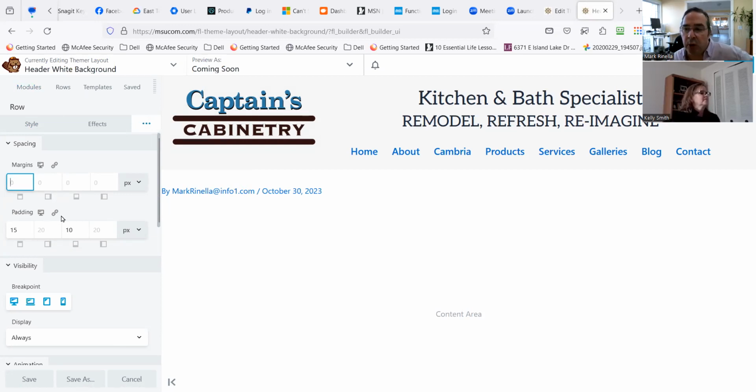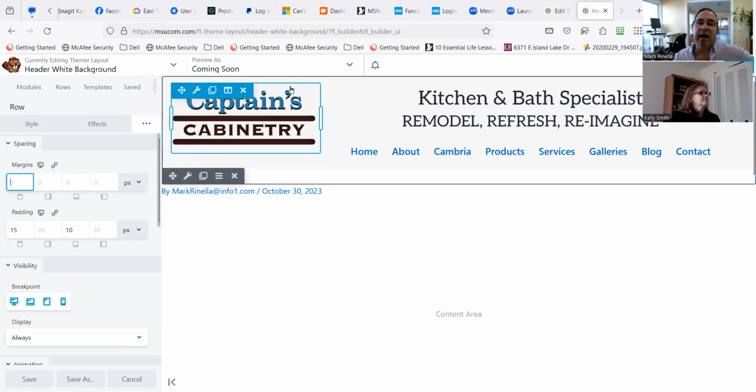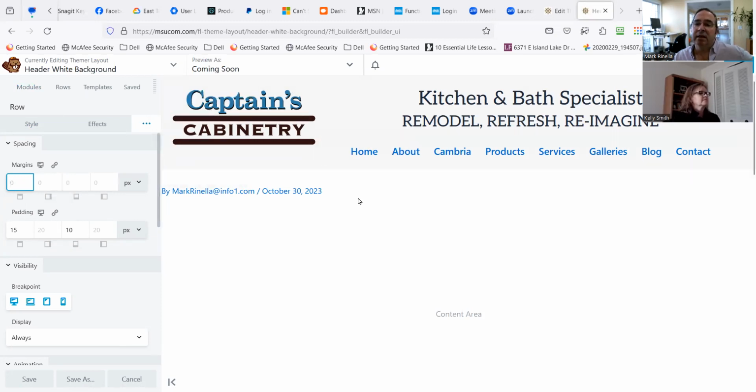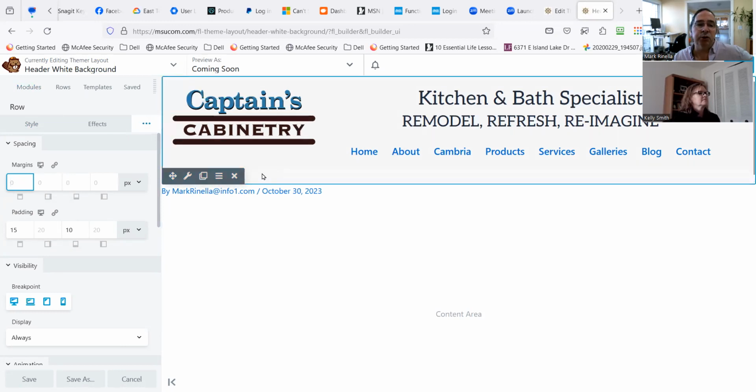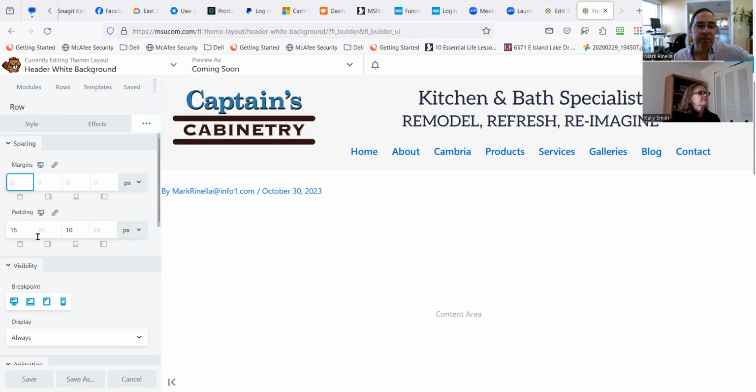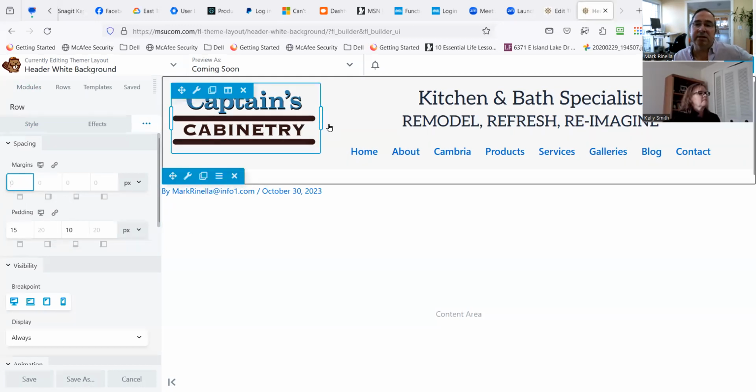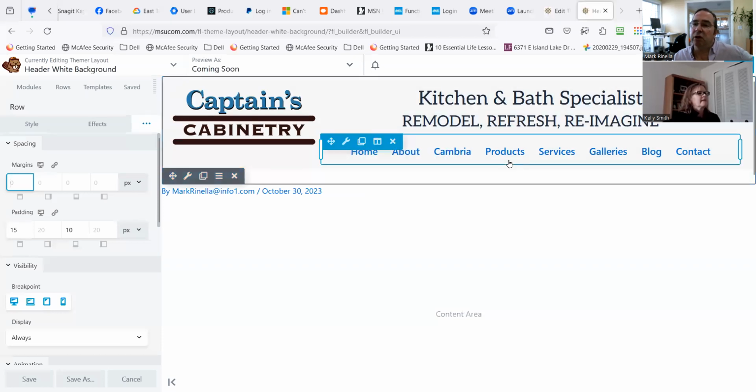A border is visible. Sometimes you have a border on a page, but that'll be visible. This is margin and padding, and this decides the amount of space around the different modules or widgets. So again, I'll play around with this a little bit to see if I can make this shrink where it looks and fits a little bit better.